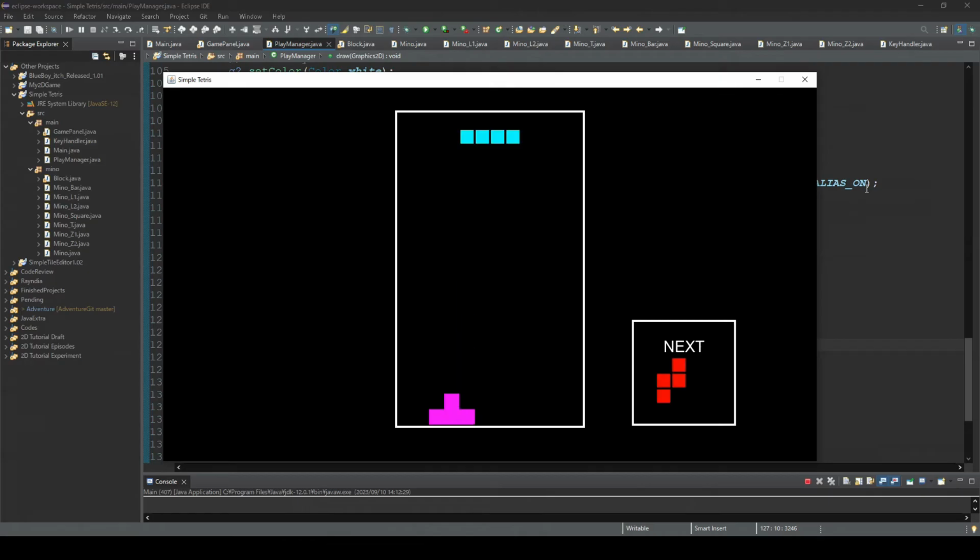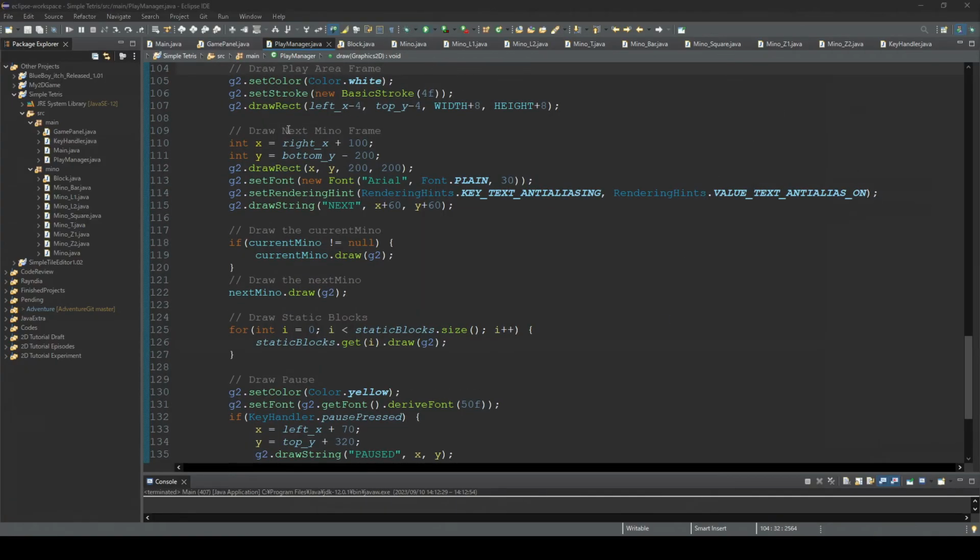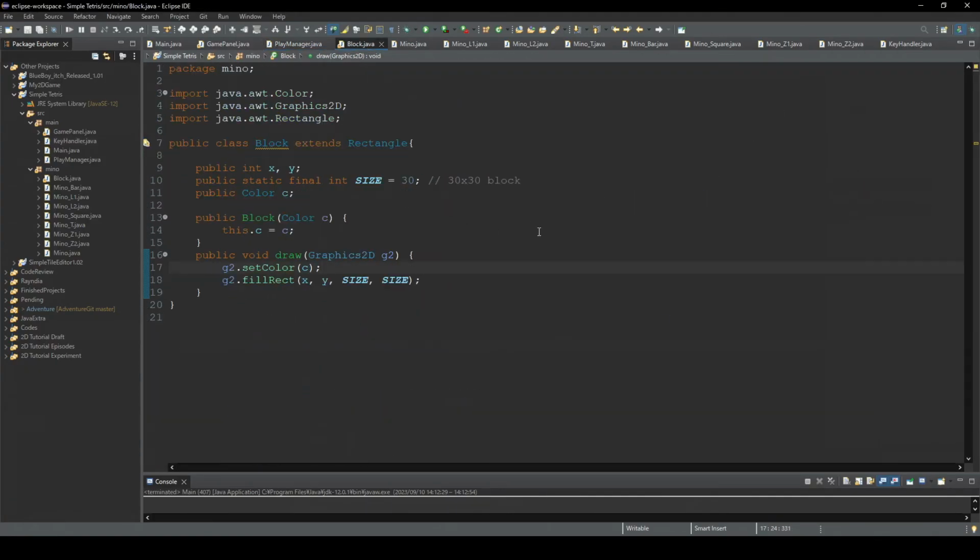So, yeah, it's working almost. Yeah. Okay. I think I forgot to add margin to this block class too.